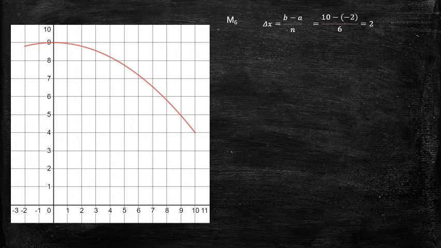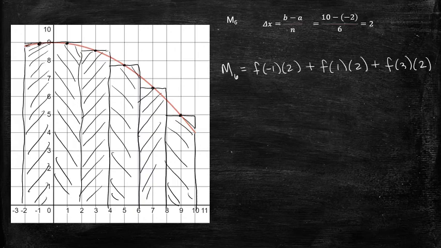All right, and now the midpoint. Okay, so again, we're going from -2, I'm going to draw a vertical line here, -2 to 10. So my first interval is from -2 to 0. So conveniently, the midpoint is -1. So I would go over to f of -1 and use this for the height of that first rectangle. F of 1 is going to give me the height of the second rectangle, f of 3 for the third, and so forth.